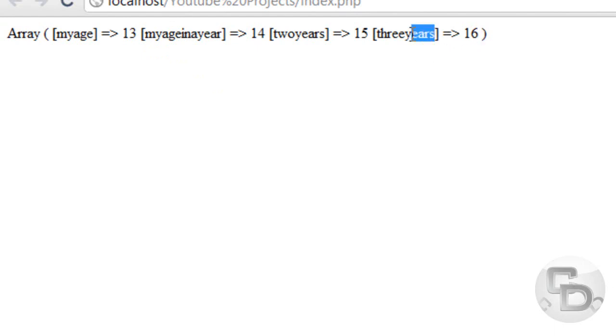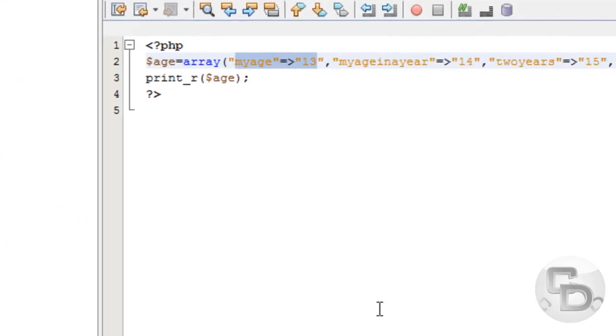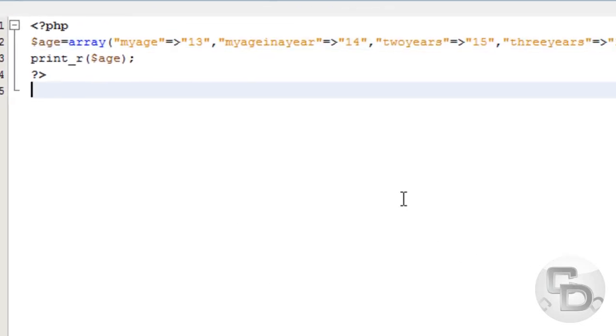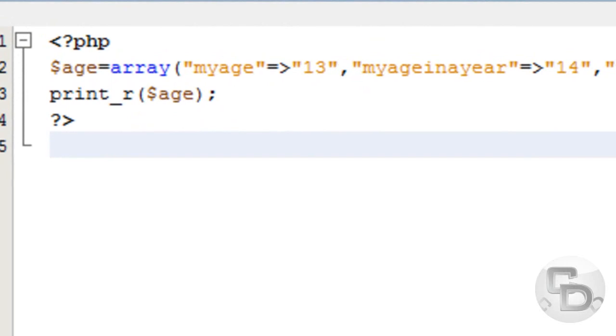So it shows everything that's inside the array. If you find any errors, you can use that and it will help you find the reason for the error. Instead of printing all of these separately, I could just print all of them at the same time. But this is not that professional.